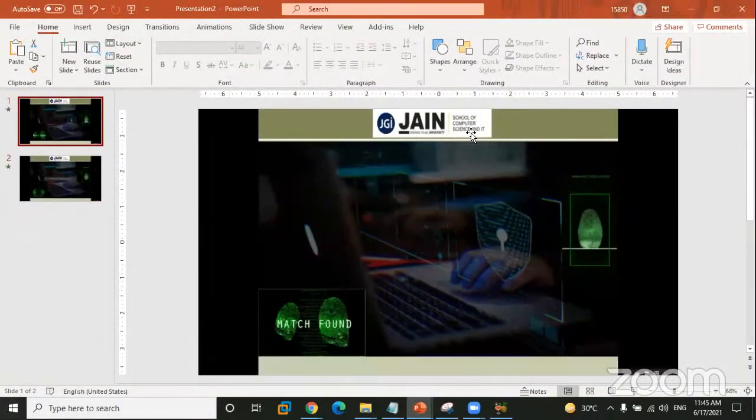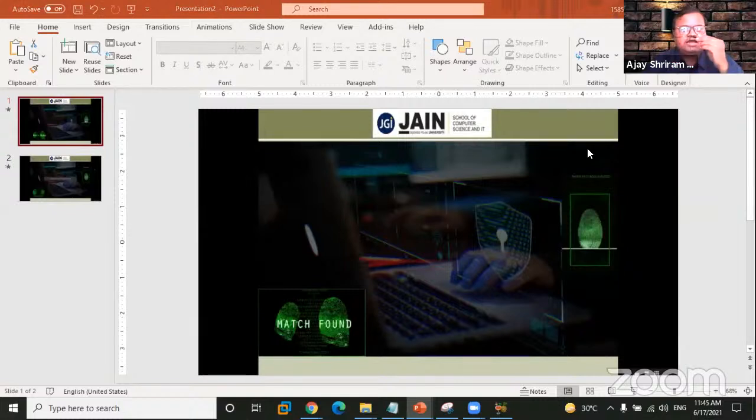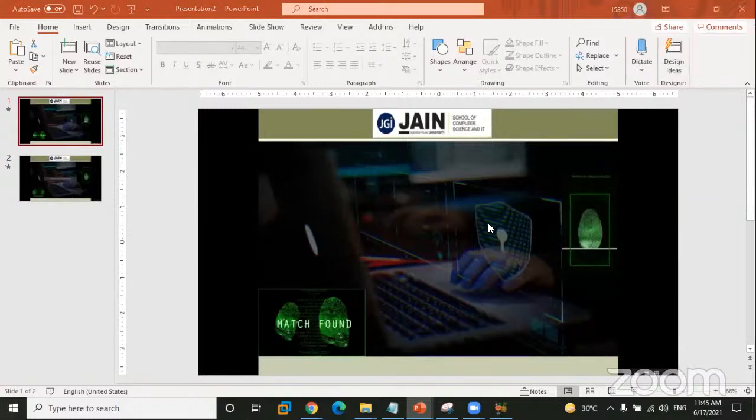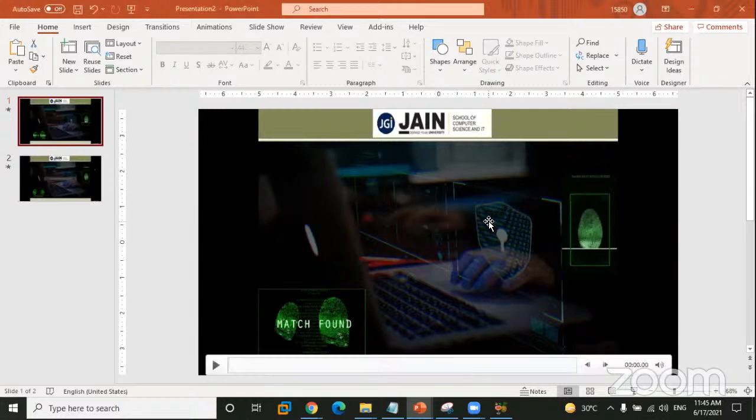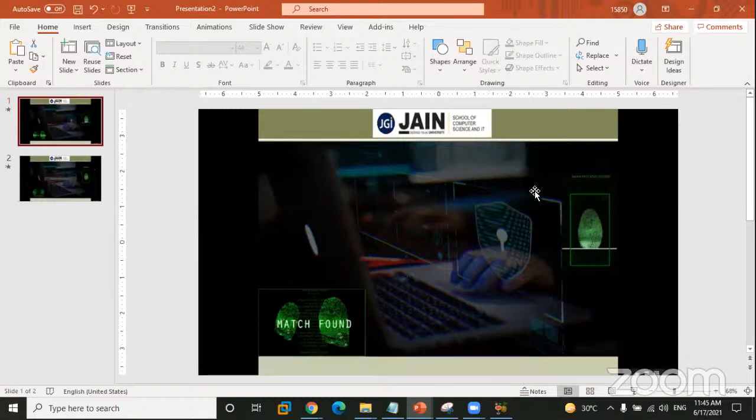Sir, are you using the hands-free? No, I'm using the headset. Yes, sir. That's why. If you want to record it, you have to remove this hands-free, and in the speaker mode, it will be recorded. It will record the audio in the speaker mode.